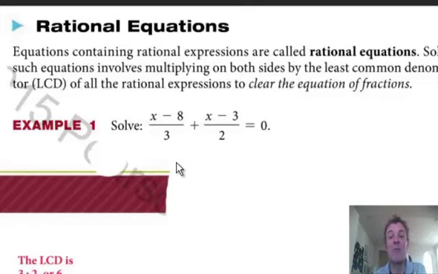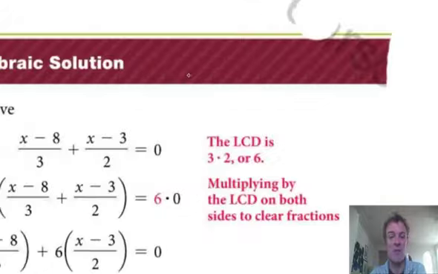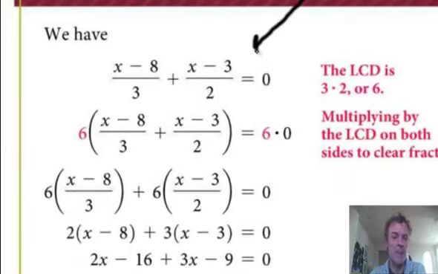What's the lowest common denominator of 3 and 2? Well, the LCD of that is 6. So I'm going to multiply everything by 6. I'm going to put 6, multiply that by 6, multiply this by 6, and multiply this by 6. We look down here as well. But by doing that, just remember that you're not actually multiplying just the numerators.